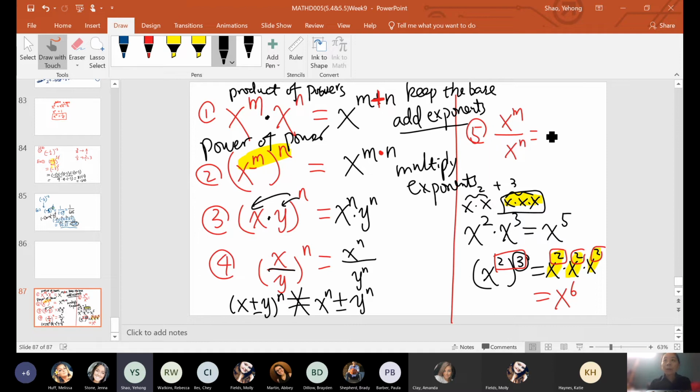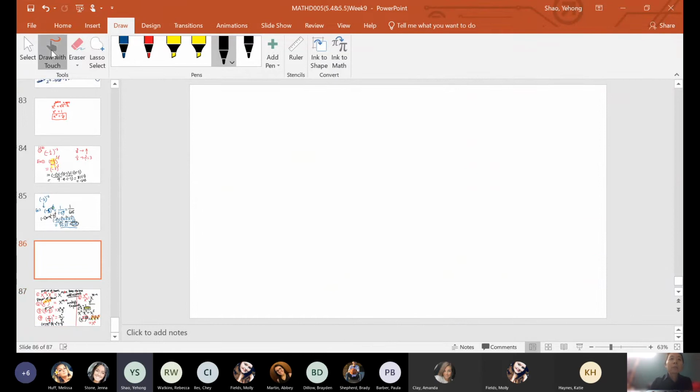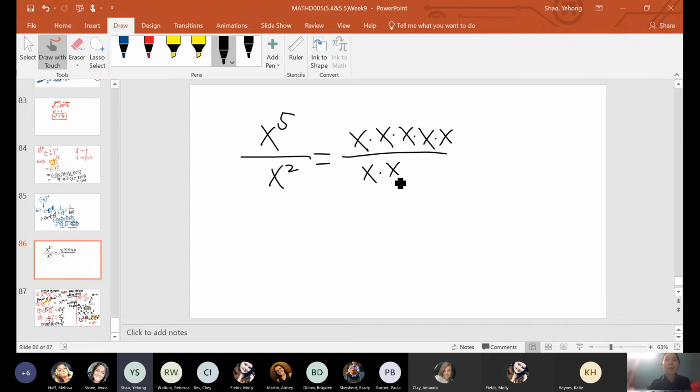All right, now the last one, so for division, the exponent will be x to the m minus n, okay? Why? Because if I ask you to divide x to the fifth by x to the second, how many will be left when you do division? The top means you have 5 copies and the bottom we have 2 copies. And in division, we can cross out the common factor. So we cross out 2 copies from both top and the bottom because they have 2 in common.